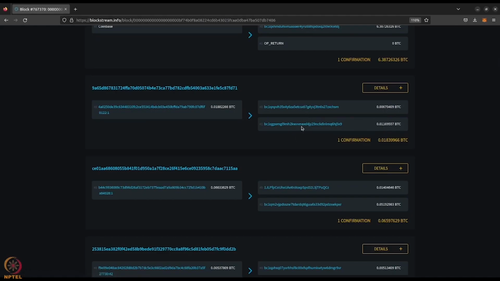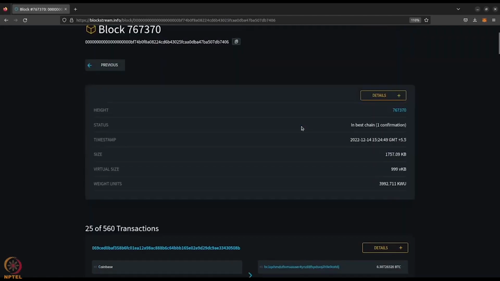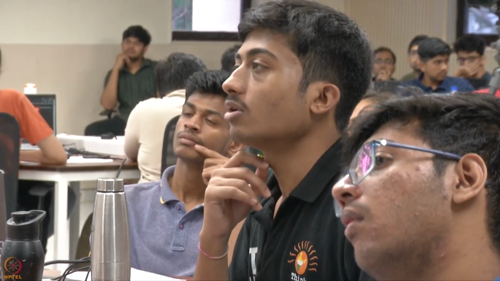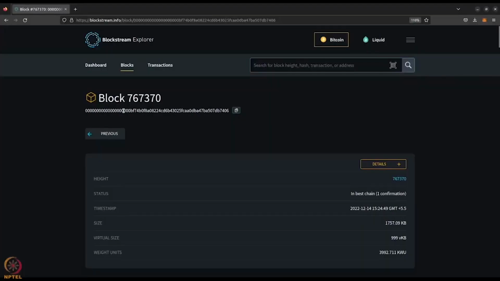So let me switch back to... Hash of the previous. Yeah, you're right. So the question was, what is this? So this is the difficulty of the block. This is the threshold below which the double hash of the block header has to fall for mining. Yeah, I should have repeated your previous question. So the previous question was, what is this 00 thing? So my answer was, this is the mining difficulty, the mining threshold.